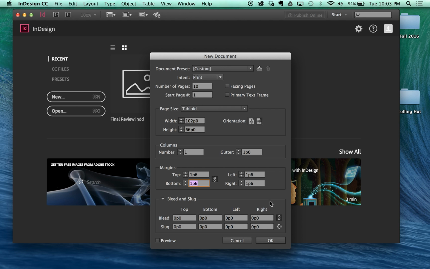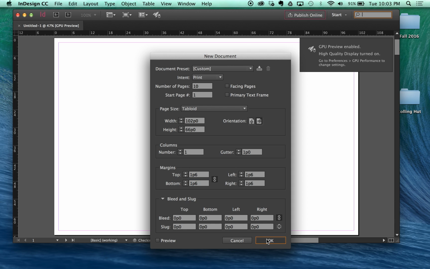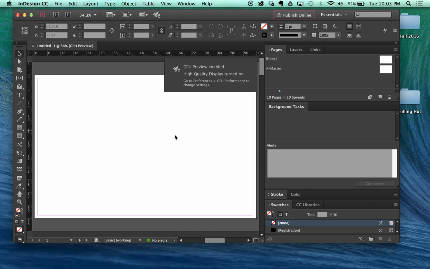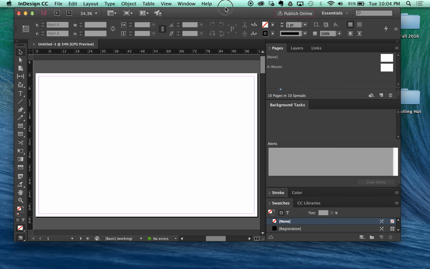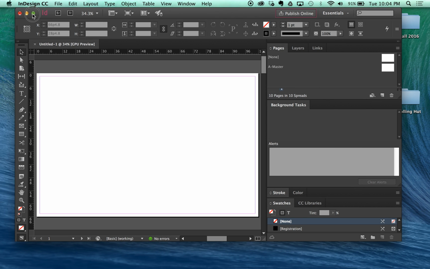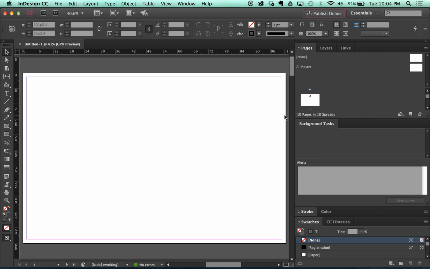So one's going to be the 8.5 by 11, where the bleed might be, say, like 8 3/4 by 11 1/4. We can look at a specific bleed image later, but for what you guys are doing, it's not something that's really necessary right now. So let's go ahead and hit OK. And you can see it's going to bring up our page here in the background. Let's go ahead and fill out the screen here.